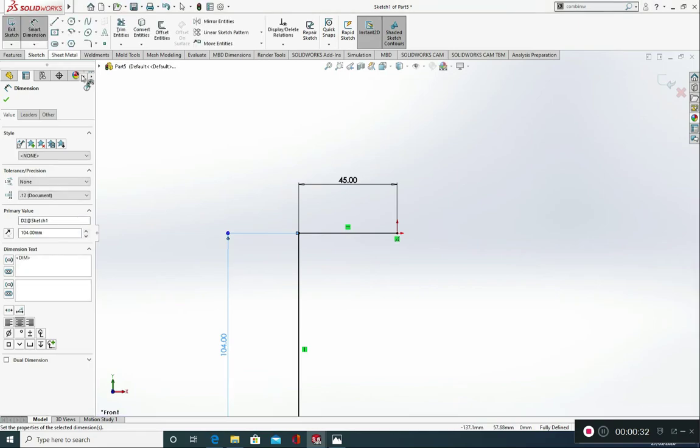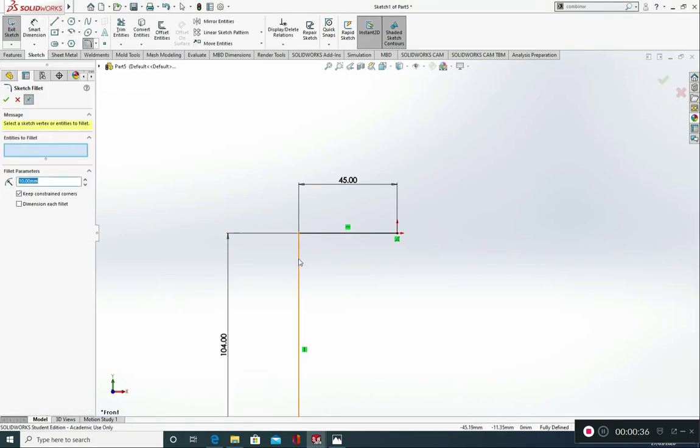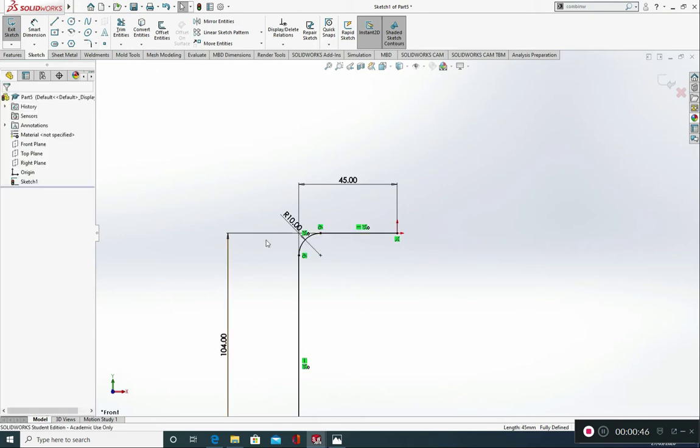Green tick. Let's put a sketch fillet on this. So just left clicking on each one of these lines, and I want the fillet parameter to be 10mm, and green tick. You can red cross out of that now. No more fillets to complete.